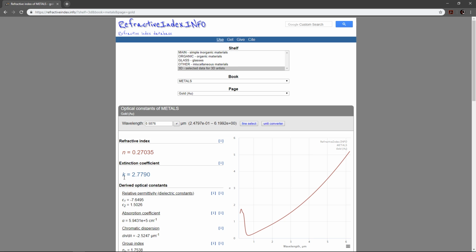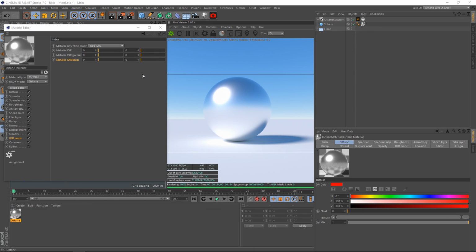Now, you might be thinking, okay, good, all I have to do is copy and paste this data into all the chart slots and we'll be good to go, right? Sadly, no, it's not that simple. See, every material in real life, again, is made up of that white light, and then it's spread out into those different spectrums. We've already talked about that. Now, there's one little bit extra I want to talk about.